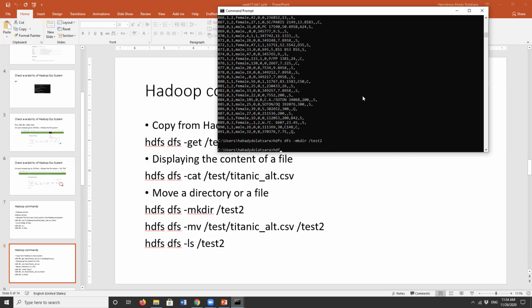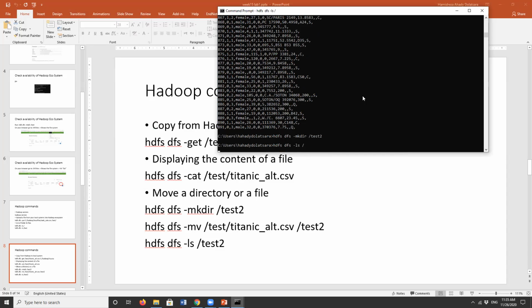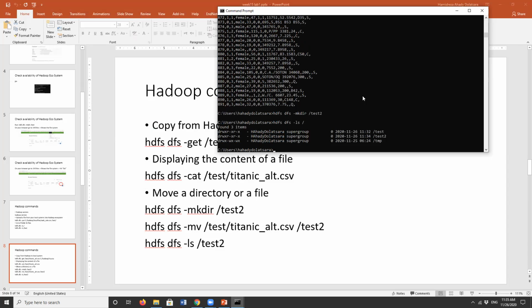So let's see if it's created. hdfs dfs -ls slash, which means just the root. So as you see, our test2, tmp.